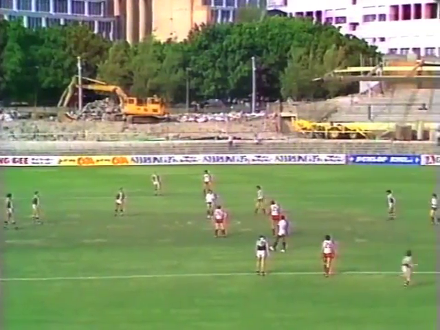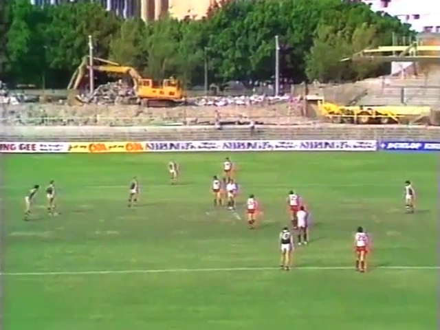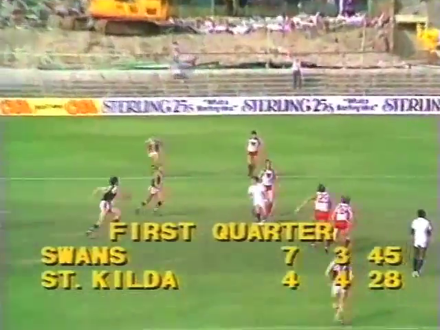Well, there he is, Finn. I haven't seen too much of him in the last couple of years with Melbourne, but of course, as I mentioned previously, Cottagio was a star with Carlton. 45-28, the Swans lead. 7-3 to 4-4 in the first term.